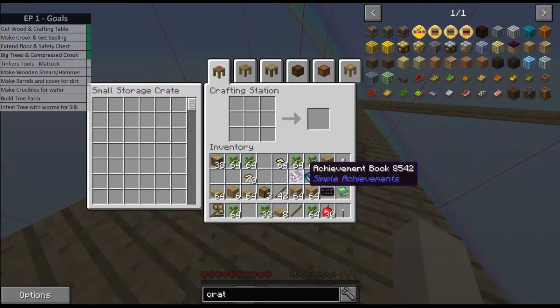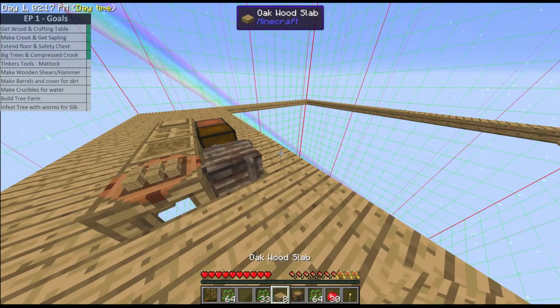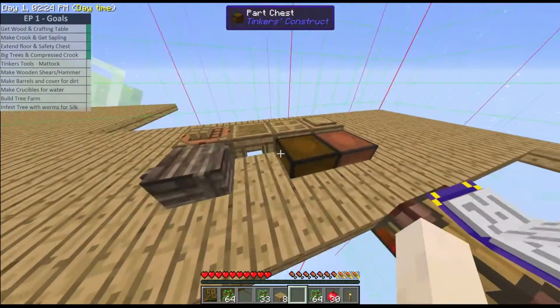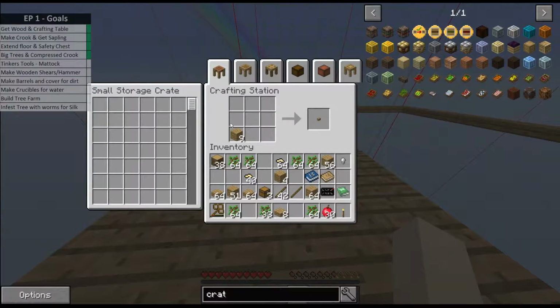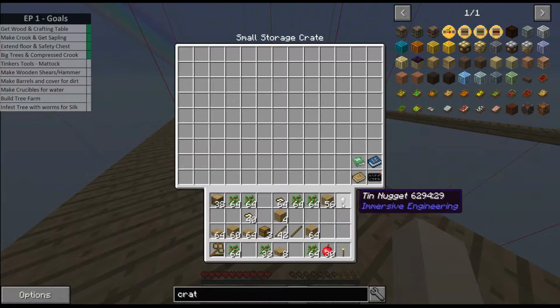The next thing we will make is our achievement book stand, so that we can tick off the achievements as we go through. What I normally do is place it there, because I'm going to have a bed right next to that. That's my bedtime reading, you see. It's good to read. Okay, so in this crate we'll put all of the crap that we're not going to use.